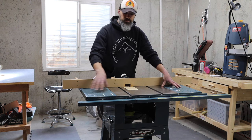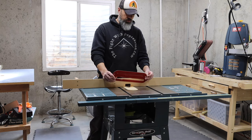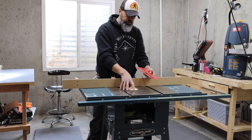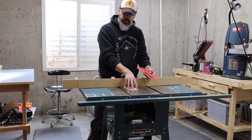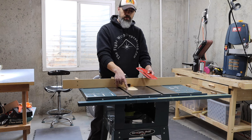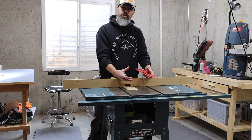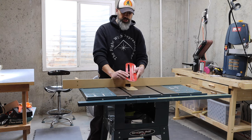After gutting it, all that was left was the frame, the base, and the top. When I decided to start making the router table, my original plan was to mount the router table base onto the plate here. I was going to use a half inch plywood and mount it underneath, but that didn't work, so I went to another option — I'll get into that in a little bit.